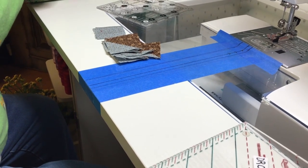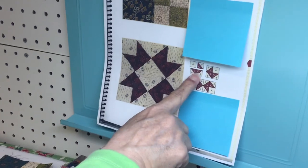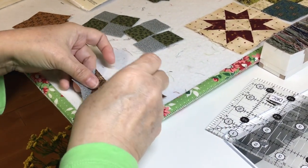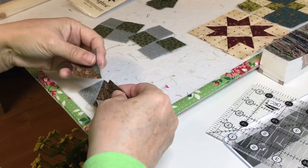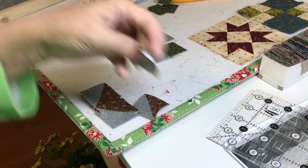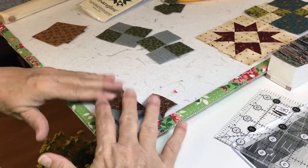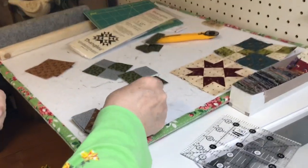You've got this kind of flying geese unit right here. Can you see it right there? Yeah, flying geese. See that? So C and B. B to the bottom. C to the center. So it's really important that you take the time to lay it out or you're not going to do it right. And then these 4 go here.